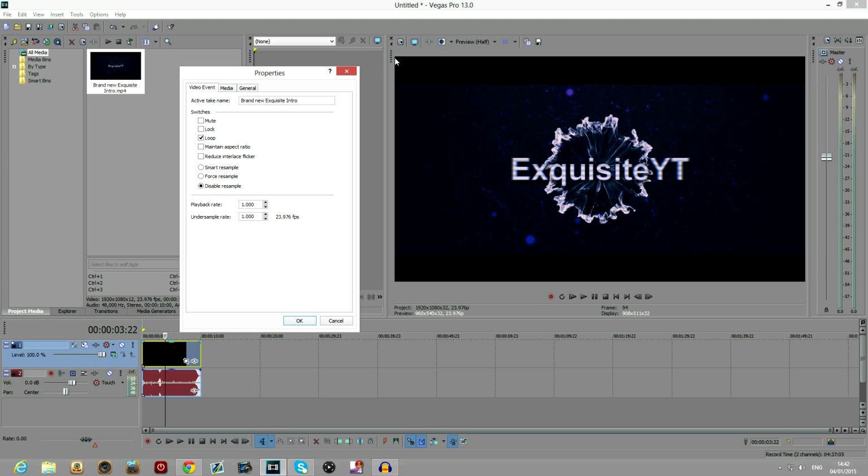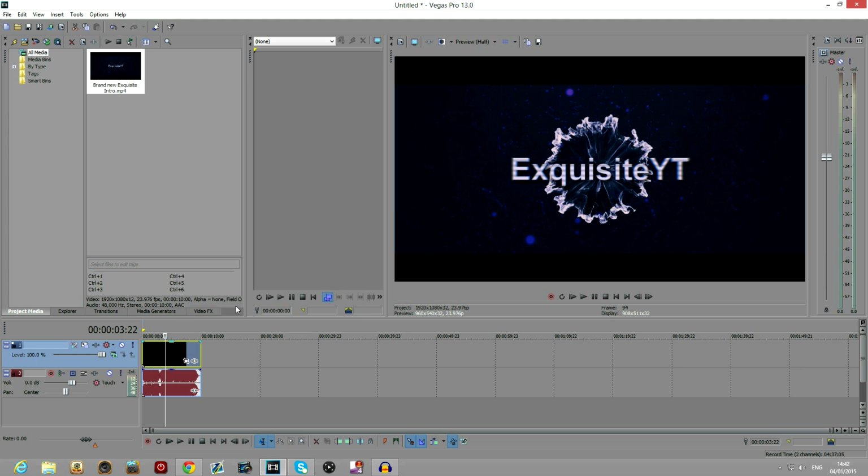Basically, if you have an odd aspect ratio, or even a few pixels too small, it will create these weird black bars on the sides and edges of your video, and it makes it look absolutely horrible. If you uncheck it, it will basically just fill the image with your video. So just make sure you uncheck maintain aspect ratio, and click OK.